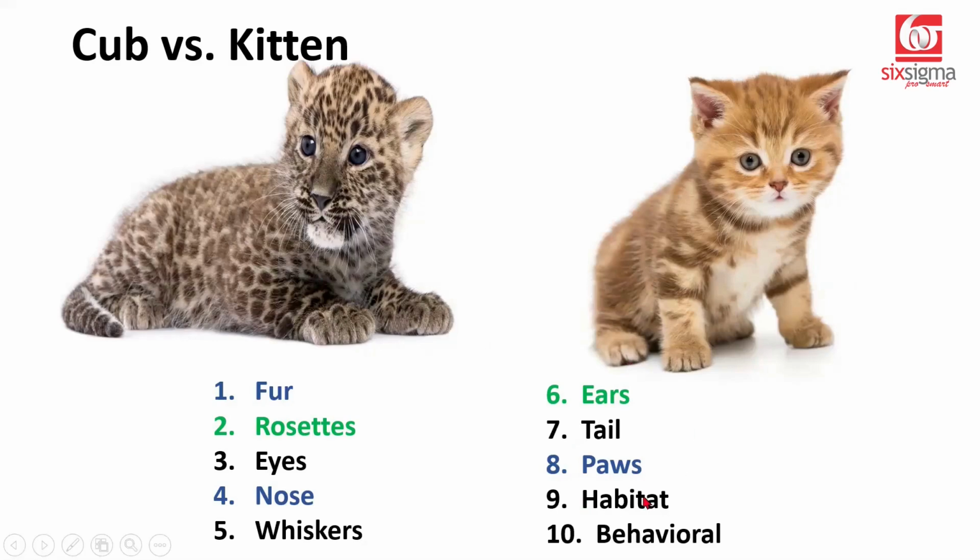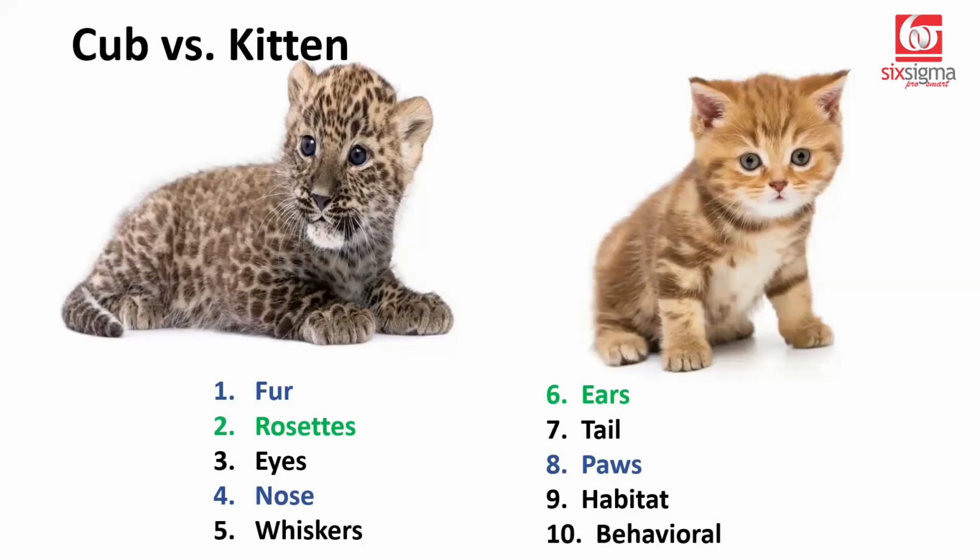Habitat, we're marking it black because we don't even have a background here. Yes, it could have been an important feature because generally the images of a cub would have a natural habitat, whereas the cats would be found more in a domestic environment. But since we don't have that here, we can't rely too much on that feature. And the last is behavioral aspect. We can't do much about it in this case because we do not have a video. We are looking at these static images. So if you see, we listed down 10 features, of which, let's say 2 features, rosettes and ears, turn out to be more important. Fur, nose, and paws turn out to be kind of okayish features.